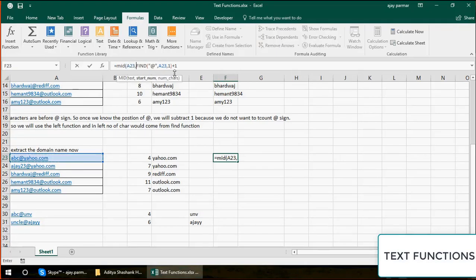This is the function which will let us know from where to start, because we want to start from the character which is coming after the @, and that's why we are finding the @ and adding 1 to it. So whatever the position of the @ is, we add 1 to it, as simple as that. And then the number of characters. So how many characters do we need? Well, we need 200 characters, let's say, because once you start from Y, you want to go to the last character, right? So you can write 200 here, 2000 as well. That depends how long a name can be. So to cover all the names, we give the extra buffer.